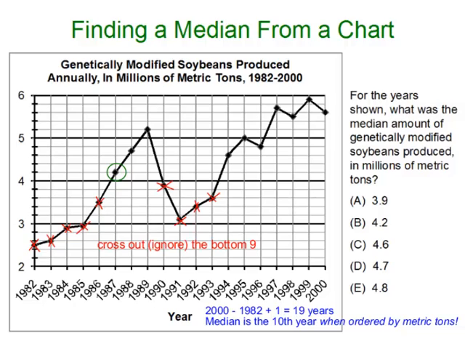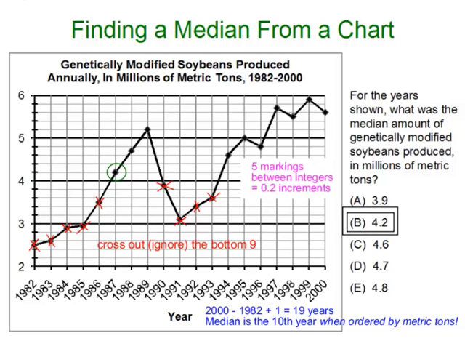The last thing to do is just interpret the scale of the chart. So the vertical axis is given to us in the title. That's millions of metric tons. That's the units they ask us for in the choice. And we know the numbers between 4 and 5. Here we actually have additional marks, and there's 5 of them per unit, per integer. And so those are increments of 0.2, and our answer is going to be 4.2.